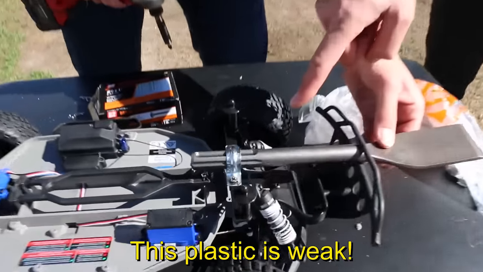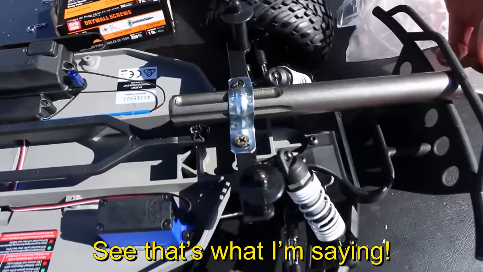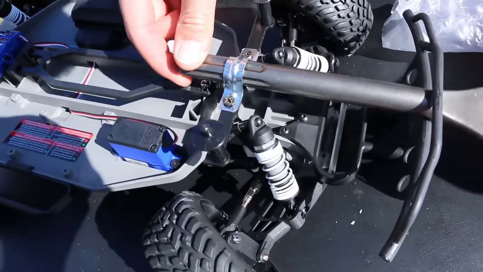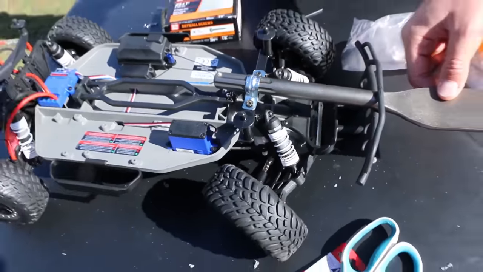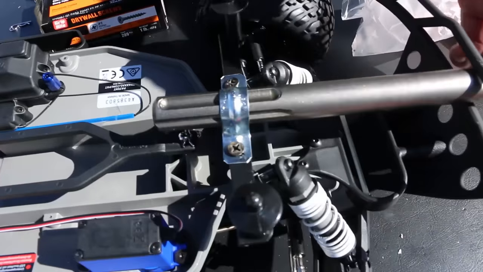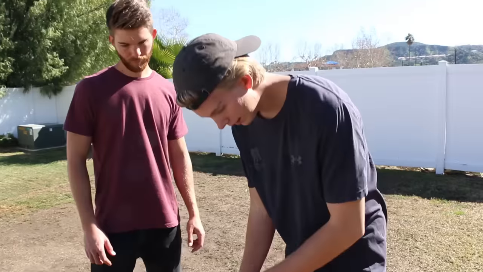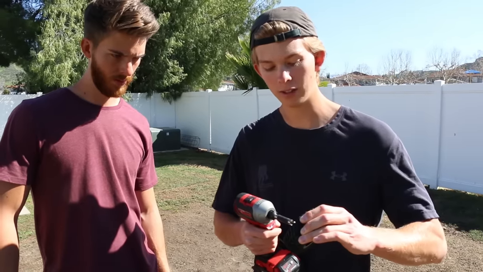I'm not gonna say anything, but I don't quite agree with that. This plastic is weak. Dude, that's what I was saying. Dude, yeah, because look, all these components are really important. And look, it's all attached to this plastic thing that you just bolted all the force onto. Well, rip. You know, I'm going straight for that thing because it's gonna break your whole front axle. These screws here. Hopefully this will go in.